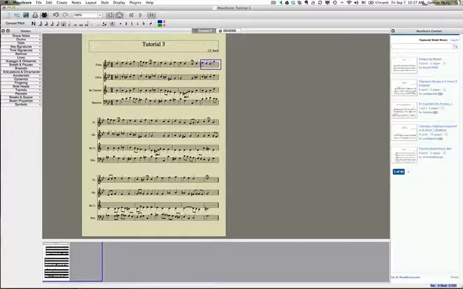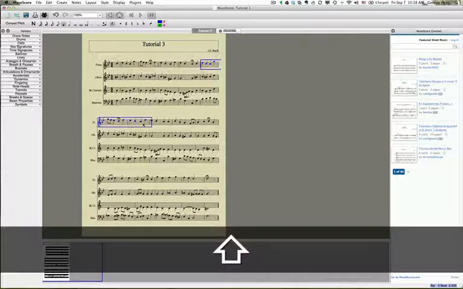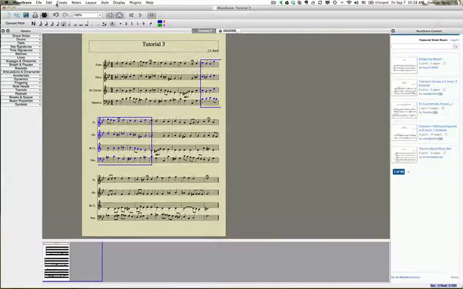Okay, so I'm going to select that measure, and then let's figure out. This is going to be a 4-bar phrase, so I need to delete everything except the last measure of the phrase because I'm going to do the first and second ending type of repeat. Okay, so I need to delete 3 bars. There we go. And so we'll just go up and delete these measures.